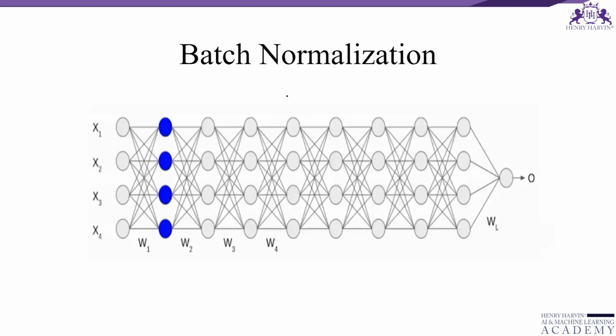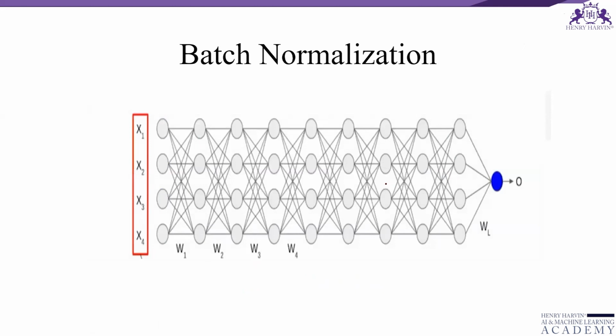Initially our inputs X1, X2, X3, X4 are in normalized form because they are coming from the pre-processing stage. When they cross the first layer, they are transformed as a sigmoid function applied over the dot product of X and the weight matrix W. So H1 is equal to sigma of W1 X. Similarly, this transformation will take place for the second layer, and then it goes on through the third, fourth, fifth layer, and finally the last layer.